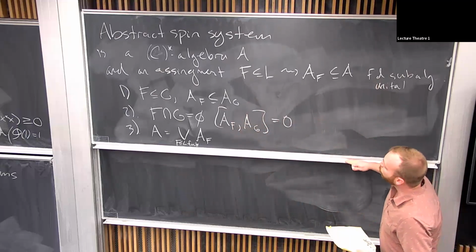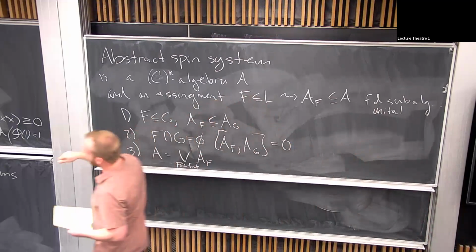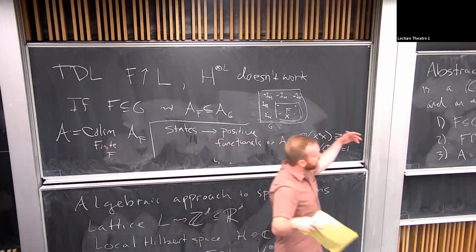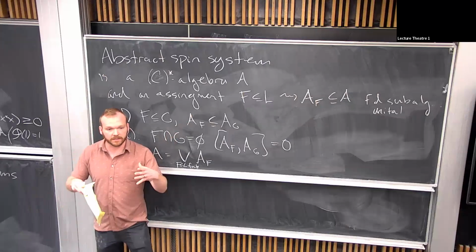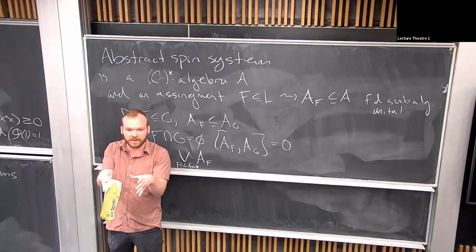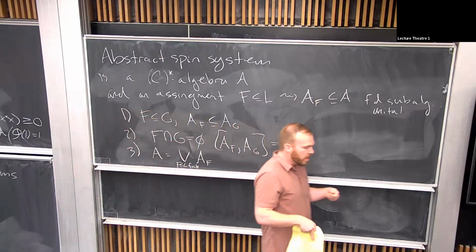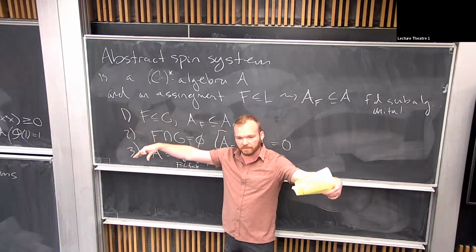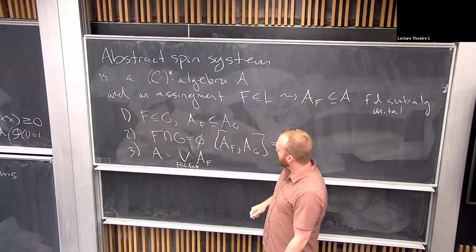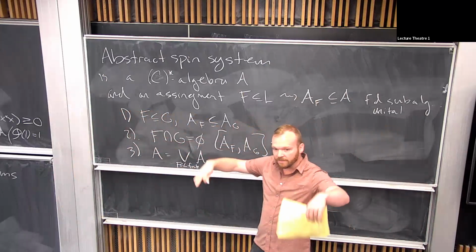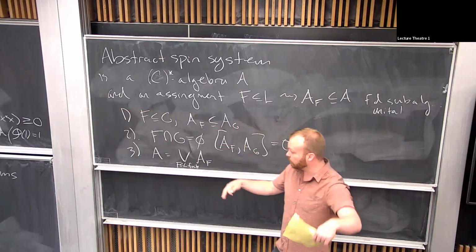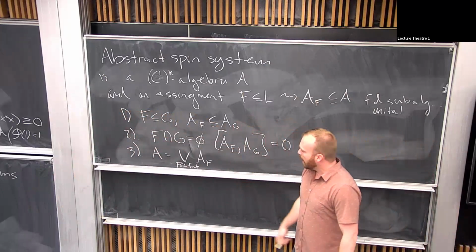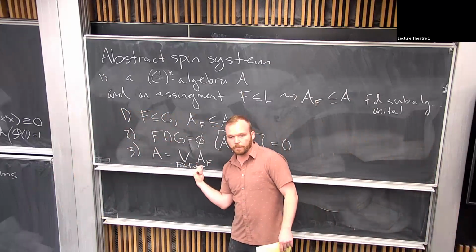Okay. So what you're supposed to think of this algebra A as being is exactly like this algebra over here. It's the algebra of all local operators, taken together. And these A sub Fs, you're meant to think of as the operators that are localized in the region F. Namely, if there are observables here, then the outcome of doing your measurement of that observable isn't going to depend on how the system's changing outside F. That's how these AFs are supposed to be. This is kind of a locality condition, right? If I do measurements in faraway places, or at least disjoint places, they shouldn't have quantum non-commutativity going on. And then this just says we didn't throw in operators that weren't built out of the local operators.